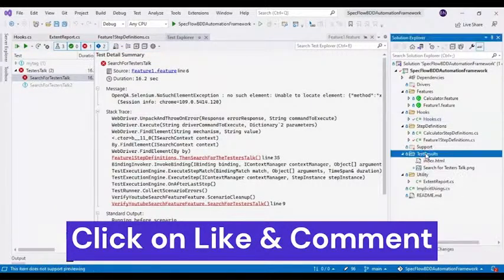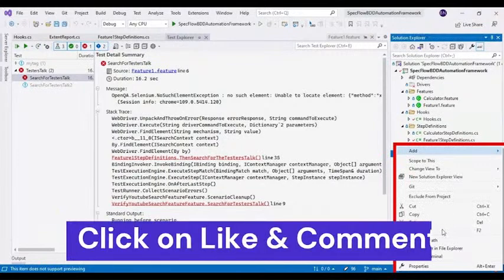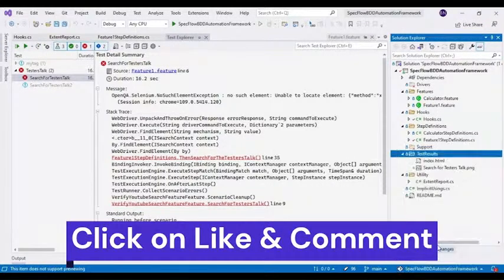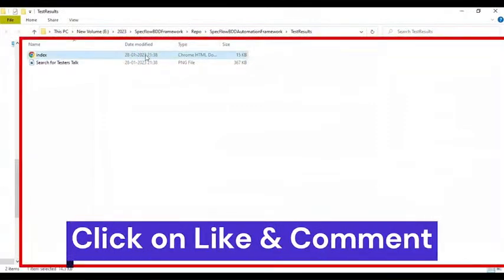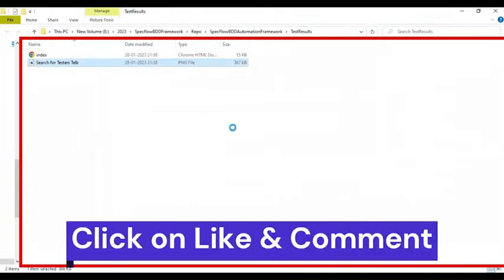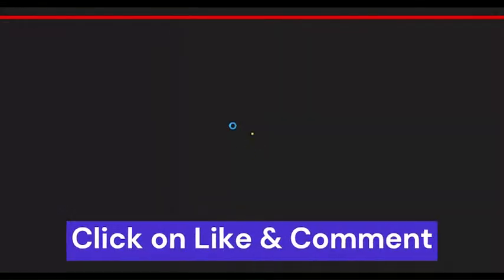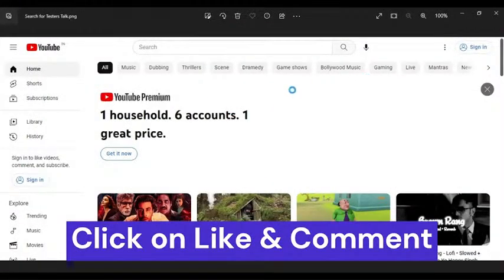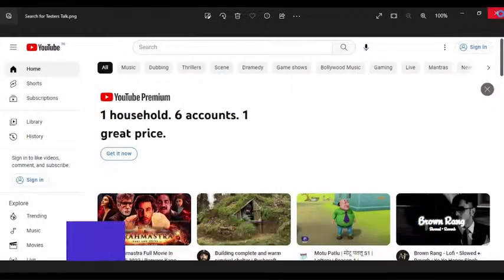I will go to this test results folder, and say open folder in file explorer. If you look at this, the report is also generated now and the screenshot is also added. I'll simply open this screenshot. So we are able to capture the screenshot successfully, right?